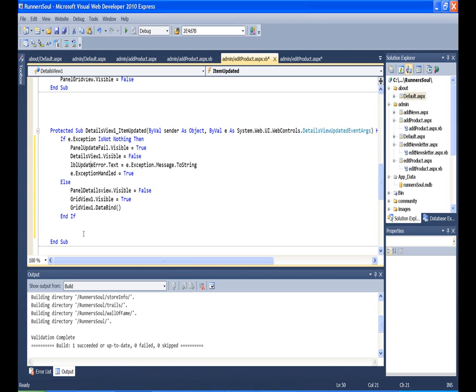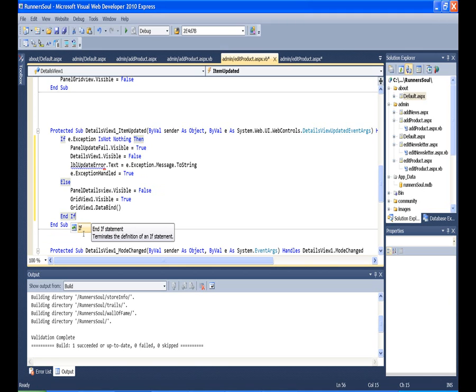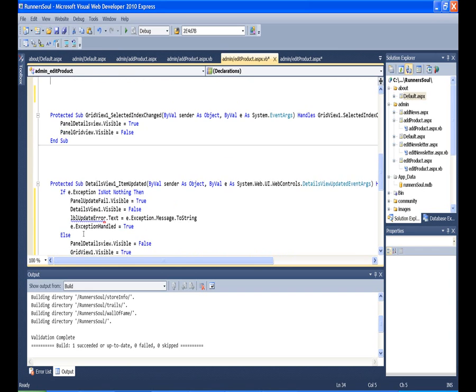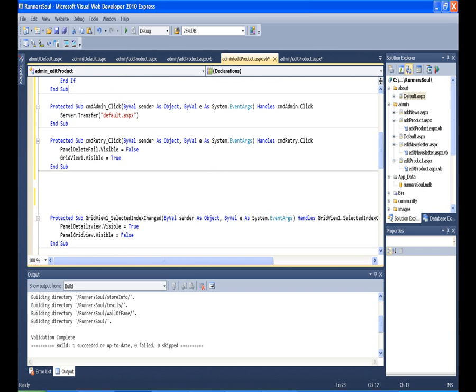And then the last thing to do is to copy the code for our 2 buttons. So copy that.